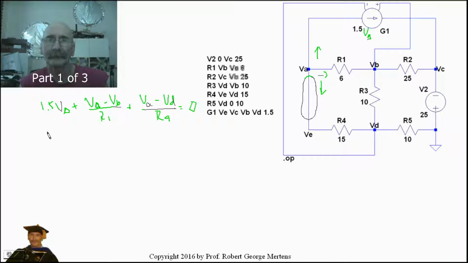The next one we're going to do is VB, the currents away from VB. Alright, so we're not going to do this current because this is just a sensor, so we're going to ignore that. We assume that on a sensor there's no current going through it. Really we want to look at this current, and this current. So when we do the calculations, we're going to ignore these sensor lines, which is basically SPICE nodes for this power supply for G1.